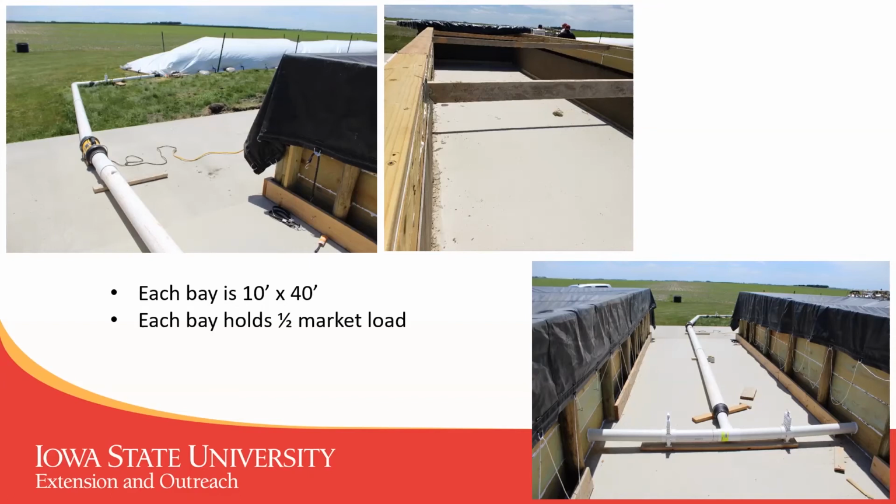So the first one we did there, we did a slow fill of an ag bag. We had done that the night before and were getting ready to do our evaluations. Well, you can see we had some fence posts there to try to keep it contained. Well, the wind picked up overnight, rolled that over the fence post and punctured it, right? So we had to start from scratch. But that was the thing we learned there: that is a nice temporary storage, but in Iowa with the winds we get here, that's probably not going to work long term.